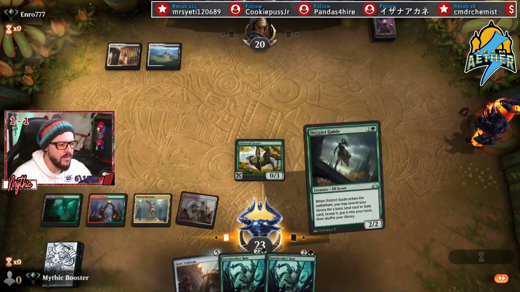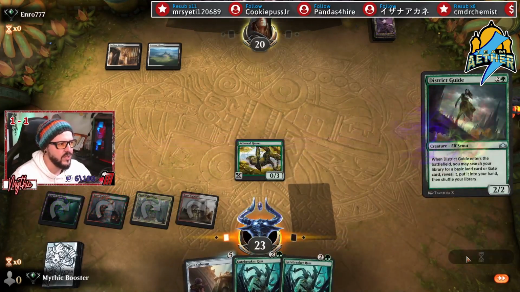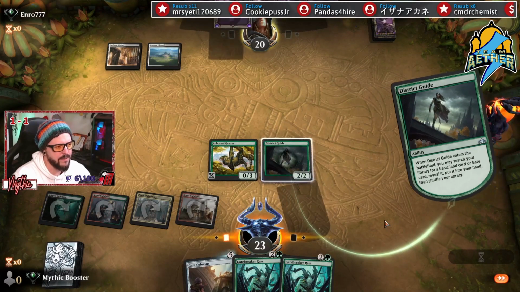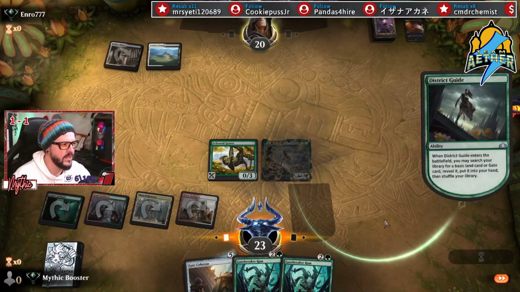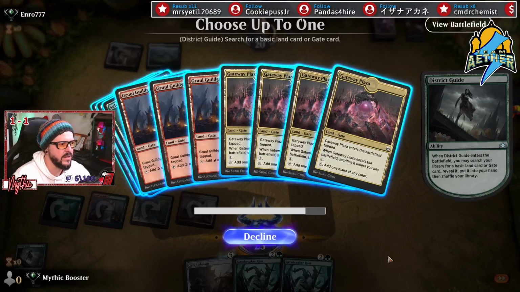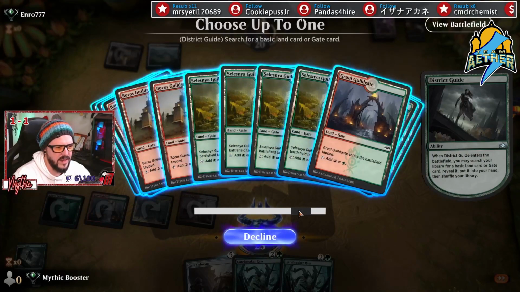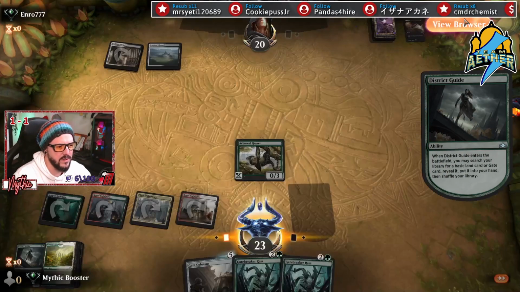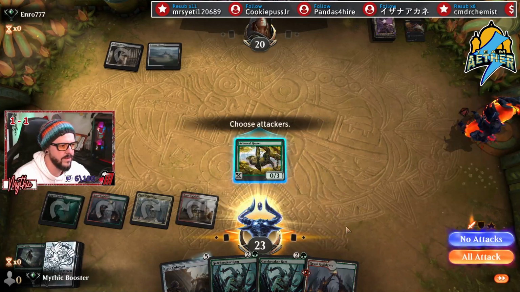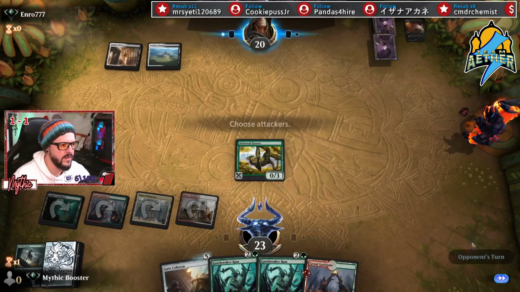They probably got something, but what we'll do is we'll just keep ramping at the moment. Because they've clearly got something. So, yeah, we go. That's fine. We still get the trigger. So, they had something. So, yeah, we'll take that action. And we will get what we currently not got. Red-green. Let's get another red-green, because that's our main colour. So, we'll get another Gruul. And then no attacks.